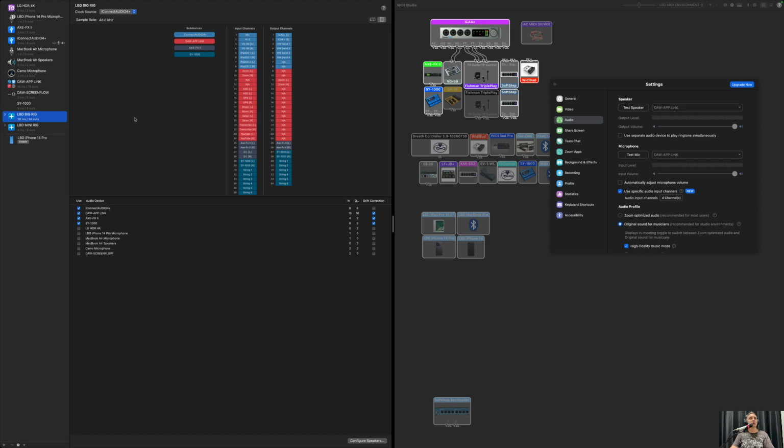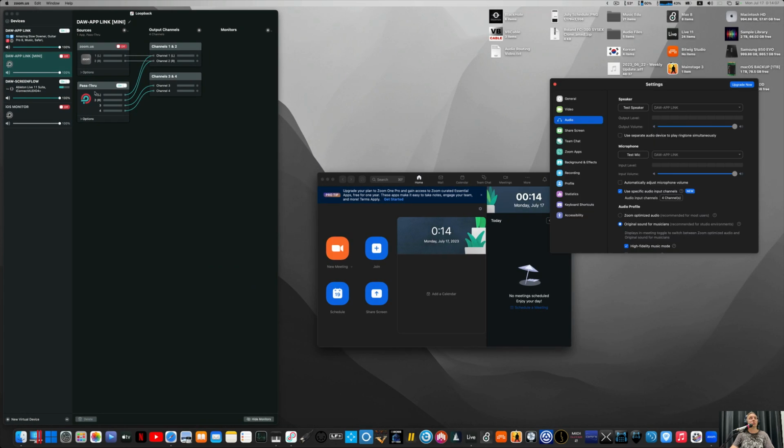Sorry, not with Zoom. With Loopback, you can do that cool thing I was saying with this device. And you could, in theory, flip them around so that the input was coming to 3 and 4 and the output was going to 1 and 2. But why complicate matters? Why not just keep it as we kind of expect audio devices to perform? It's a kind of limitation of them, I suppose, but it's also good to know that the limitation exists so we can work with it.